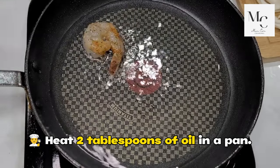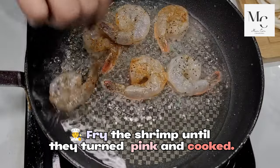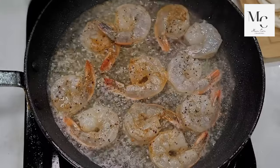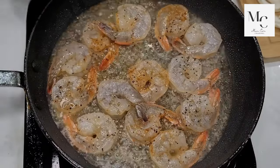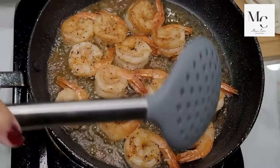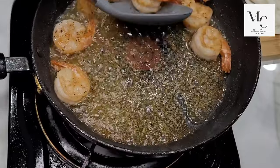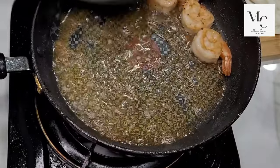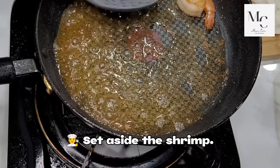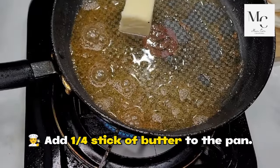Heat 2 tablespoons of oil in a pan. Fry the shrimp until they turn pink and cooked. Set aside the shrimp. Add 1/4 stick of butter to the pan.